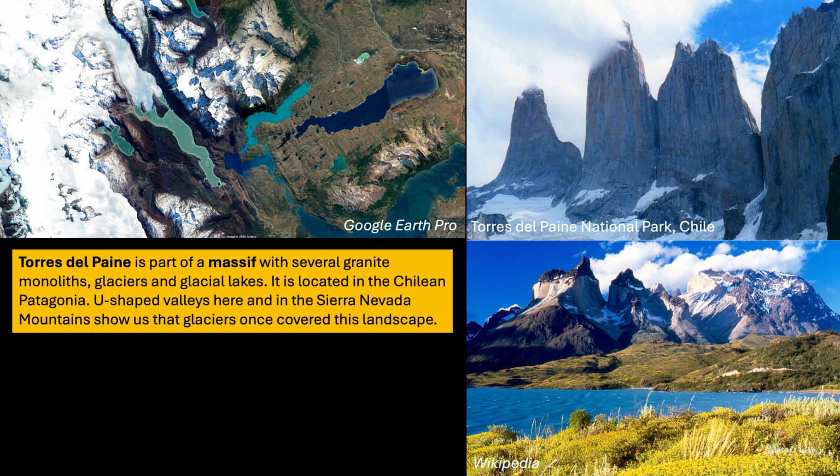Massifs involve really thick granites and things like that. So massifs are another type of mountain, essentially. Anything that's granitic is going to be regarded typically as a massif of some sort, unless it's very small. But the larger ones are regarded as massifs. And this is in Chile. In Chile, you get these sort of U-shaped valleys just like you do in the Sierra Nevadas.